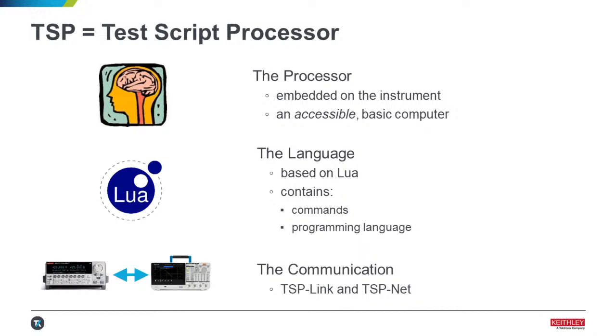The language is based on Lua. It's Lua version 5.0.3, and it contains two different aspects of Lua. One is the programming language itself. Lua is a full programming language. I think it's a little bit similar to Python, but it's not exactly. It's very easily accessible, quick to pick up, a nice language to get started on, and very fast to script in, which is important, obviously, when you're working on a test instrument. And then there's the command set, which is custom for our instruments. Each instrument has its own command set so that you're able to actually control the instrument, like take readings, source voltages and currents, things like that.